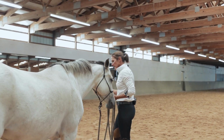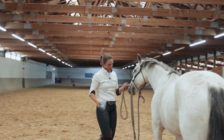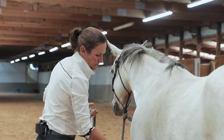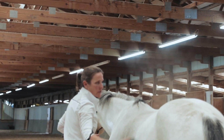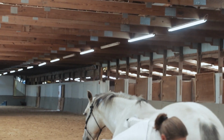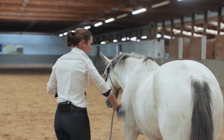So when I switch sides, I'm going to walk around to this side. All I'm doing is going through the basics. Once I have a curry, I'm going to switch to a brush, but notice how my expectation is the same. I'm holding the horse with one hand, grooming her even down her legs. But again, my expectation is that she stands still for all of this procedure. And if she were to back up or move, I would want to be able to correct her and put her right back in place where she was.